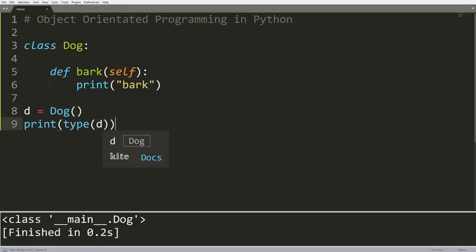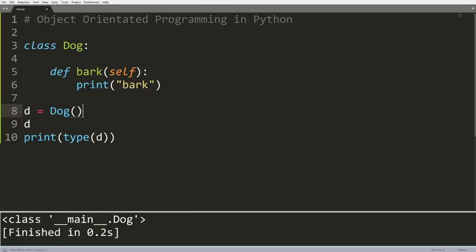And that means that whatever we define inside of here is what is allowed, or the operations that can be performed by a dog. And one of those operations is bark. So this is a method. Remember, we've talked about methods just like .upper before. So if I want to use that method on an instance of my Dog class, because this is an instance of the class Dog, then I can type, well, not .upper, but .bark like that. So I can call this method on my dog object, again, because it is of class Dog, and I've defined a method that works for dogs.